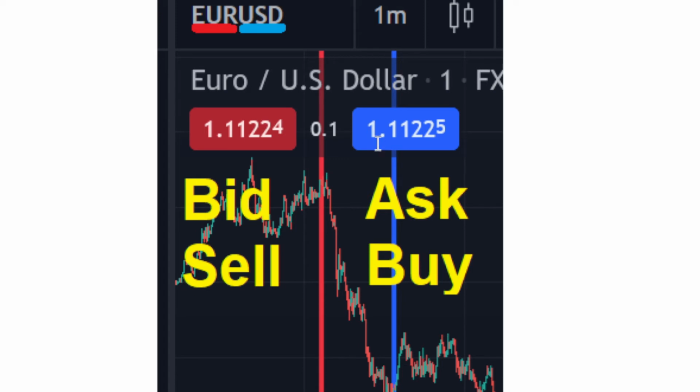Now that we have that, the spread is the difference between the two. This is very similar to when you're doing penny stocks or day trading stocks, because again, you want a small difference between the bid and the ask, because a large spread indicates typically low volume and high volatility.